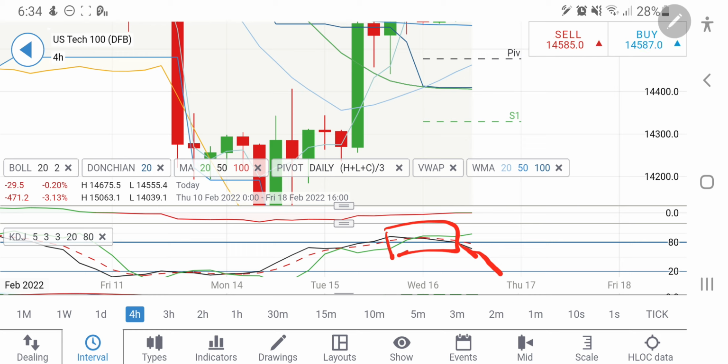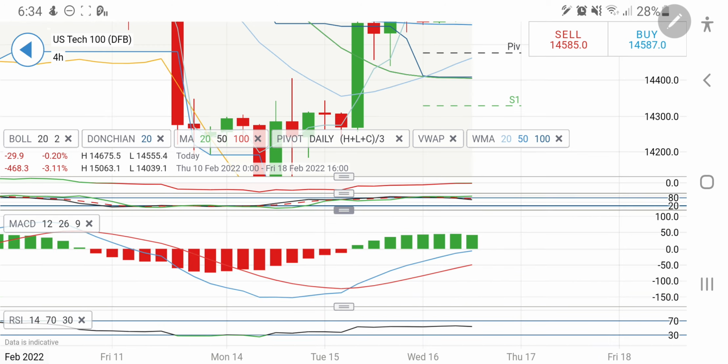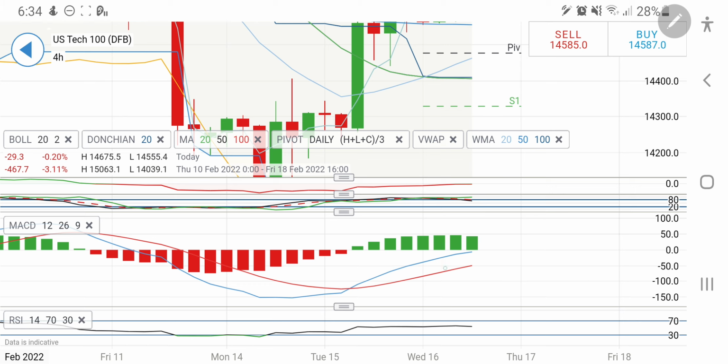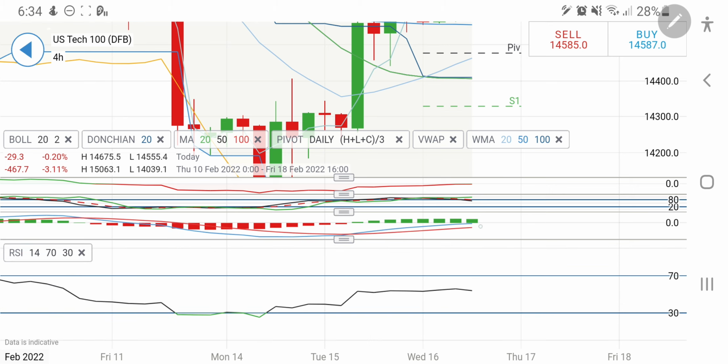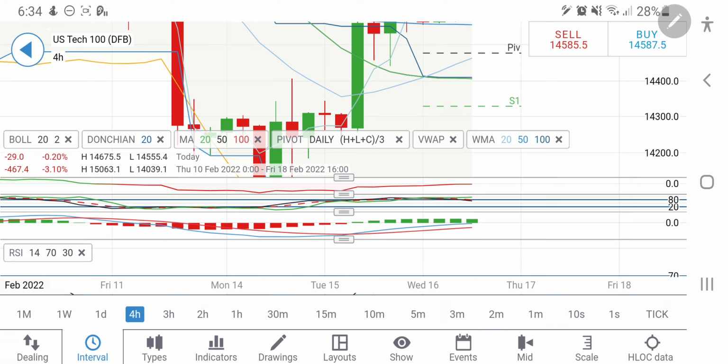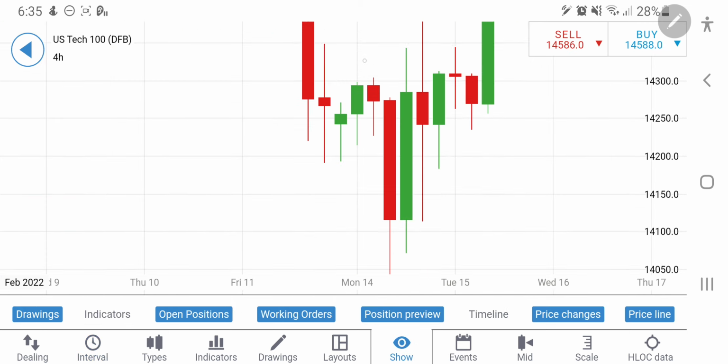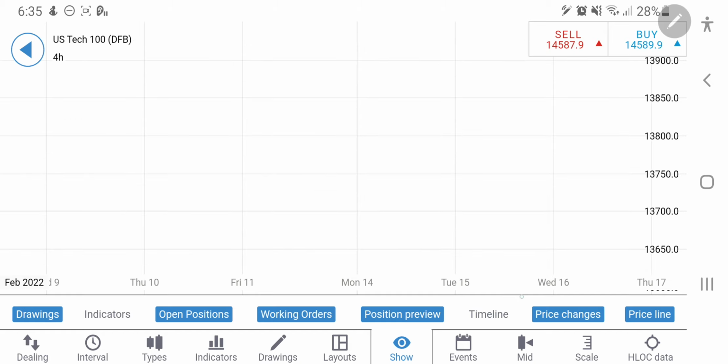But remember, if it drops towards the 14,300 to 14,400 zone before the FOMC minutes, it can try to retrace back again towards 14,620 levels. So take your positions accordingly. Now look at the MACD lines, which are converging but parallel, and RSI is comfortable. So considering all this, let me give you the levels and be watchful of these levels.